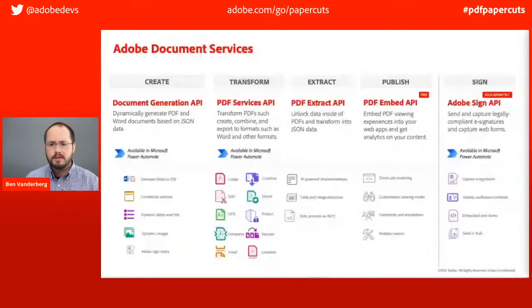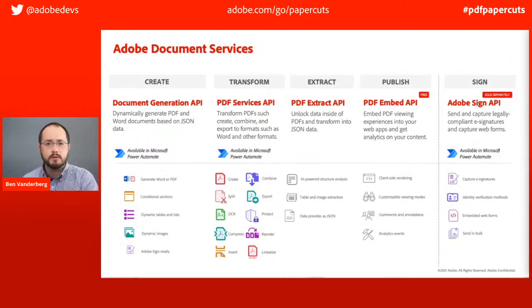But before we get into that, let's level set and learn a little bit more quickly about what Document Services is. So Document Services is our set of APIs that allow you to take any of your document processes and help automate them from end to end as part of the document lifecycle. And that includes things like Document Generation API, which allows you to take your Word-based templates, connect that with data, and generate things like Word documents and PDFs, all with things like conditional logic, be able to merge images, and also dynamically add tables and so forth.